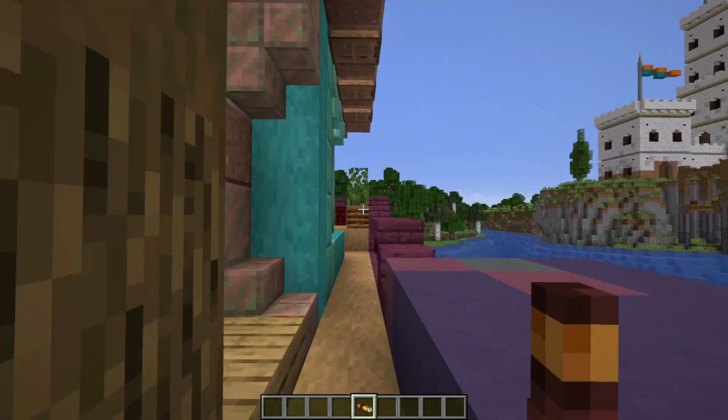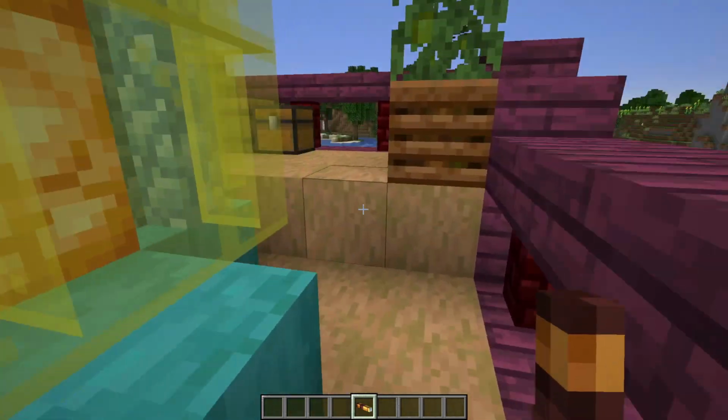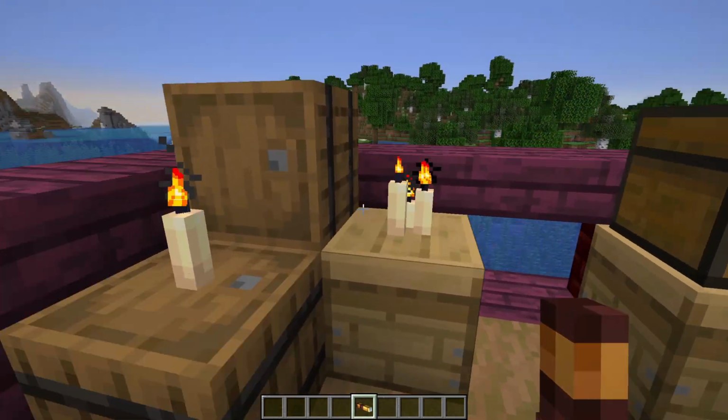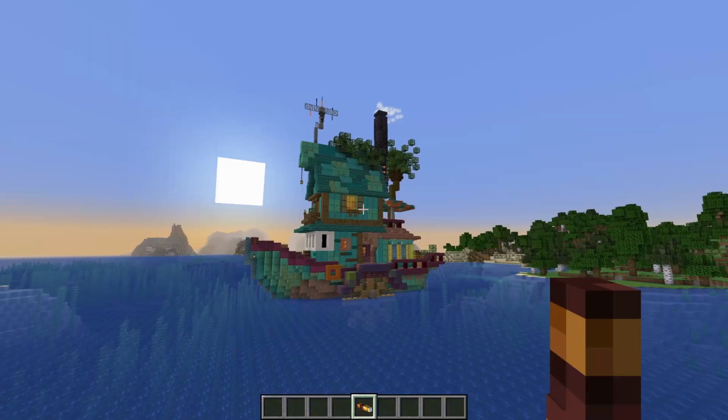Now there's not much room to move around on this boat, so you've got to watch your step and squeeze in. But there's a bunch of chests and these candles. Now these candles are so nice. I love them so much. But there I present to you the boat.